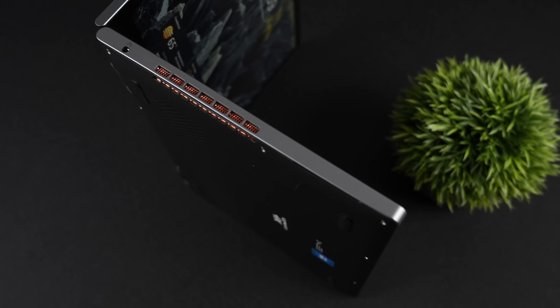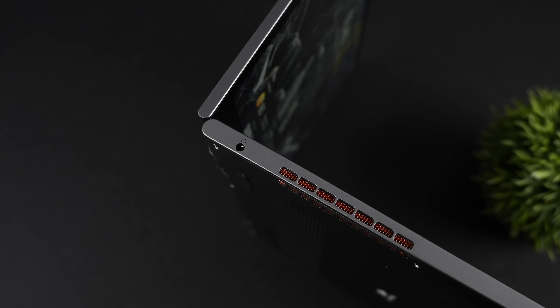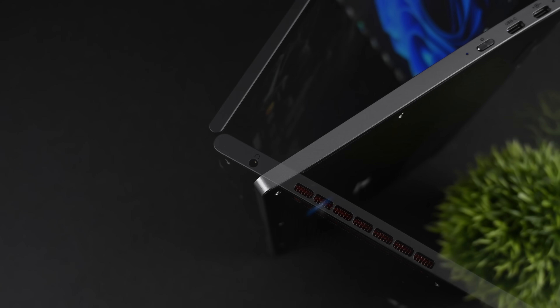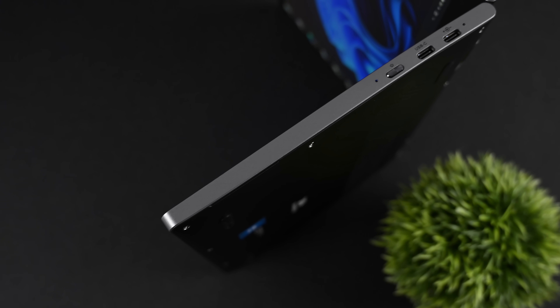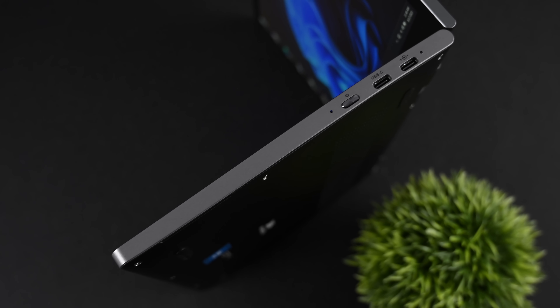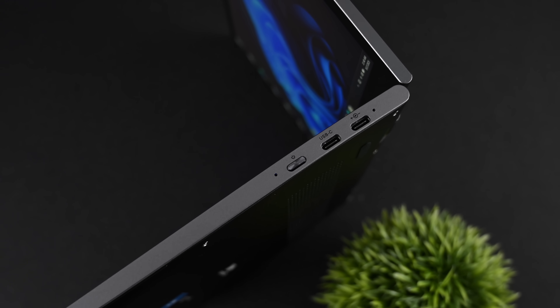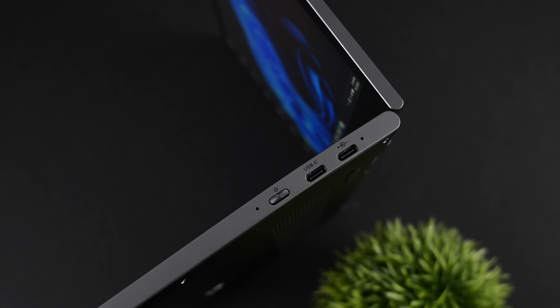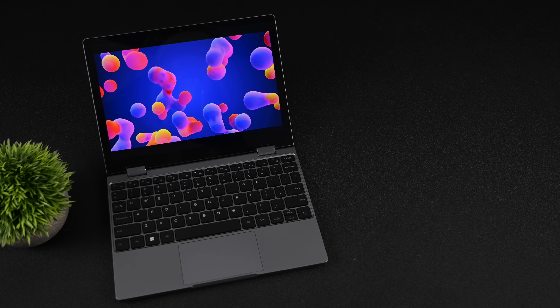Taking a look around the system, you can see we've got a full copper heatsink and a 3.5mm audio jack on the left-hand side. Moving over to the right-hand side, there's an LED power indicator, our power button, and two USB Type-C ports. Both support data, but only one supports display out — we can do up to 4K60 out of the first USB Type-C and also transfer data over the second.